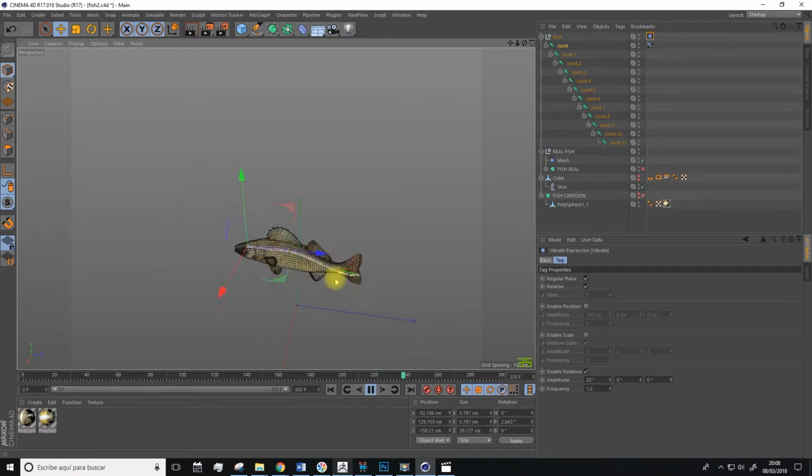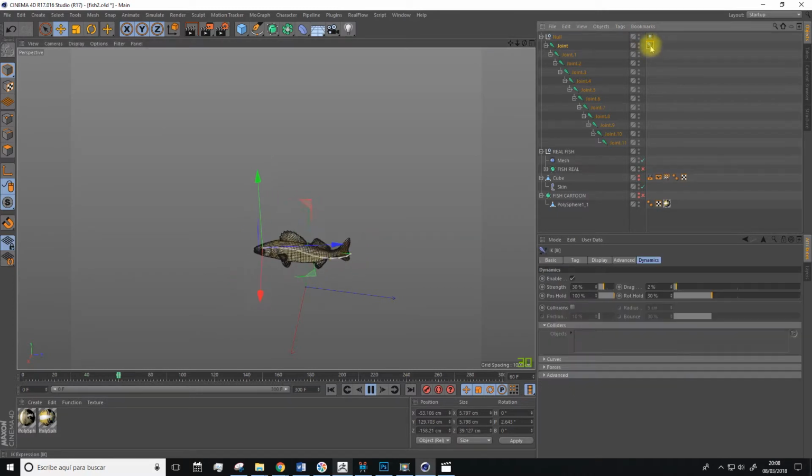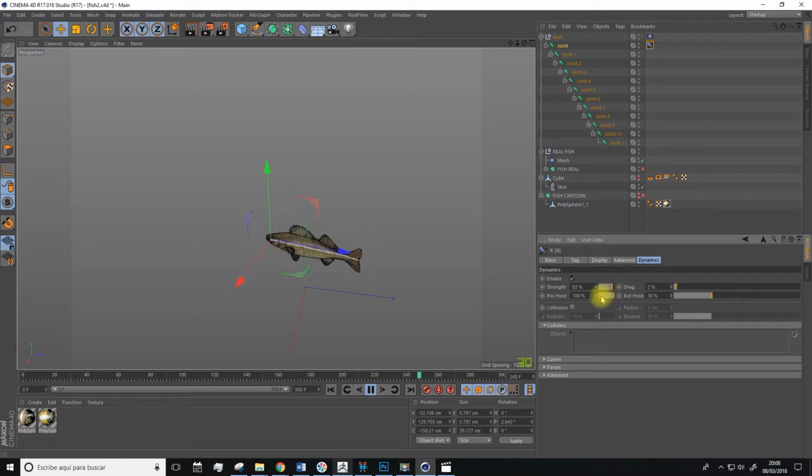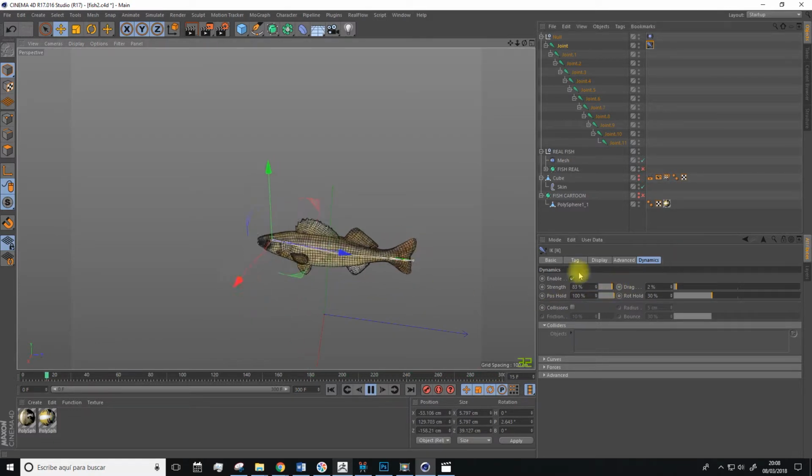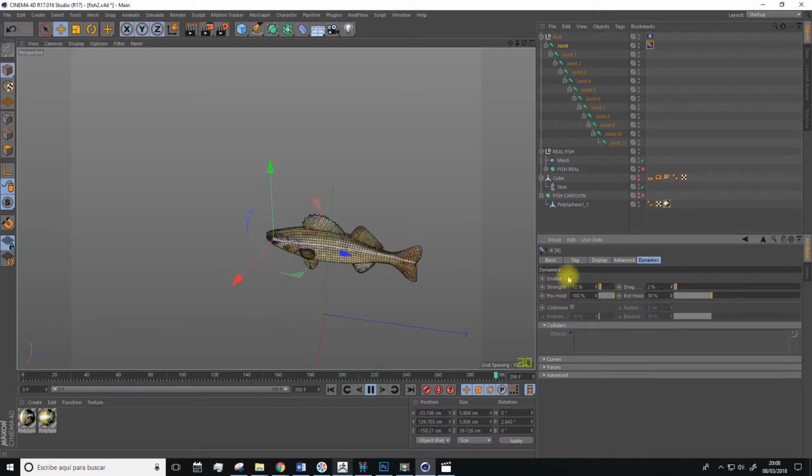Okay. Another of the parameters we can play with to adjust the movement is inside the IK tag. Strength, which we can also decrease or increase. For example, we can increase it so the strength of the joint is stronger. Or we can decrease it so it's a bit more weak. All right?